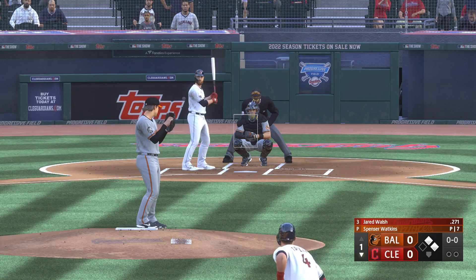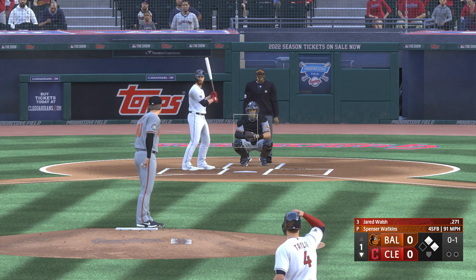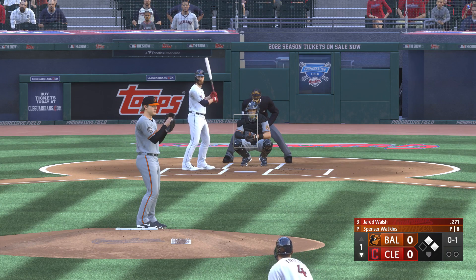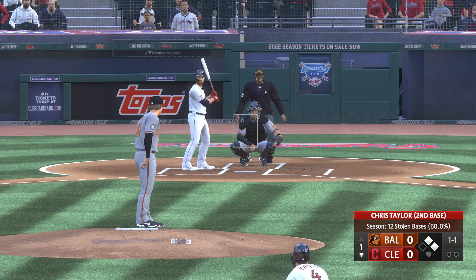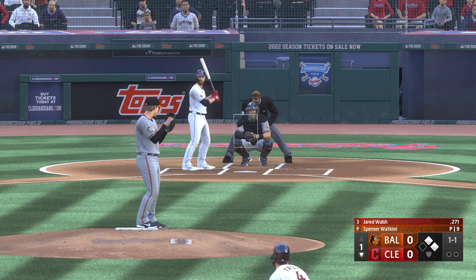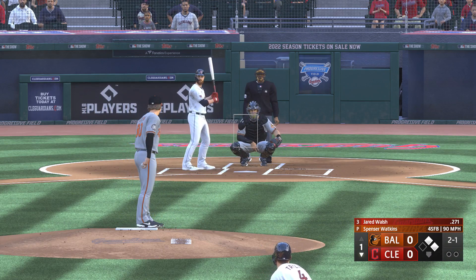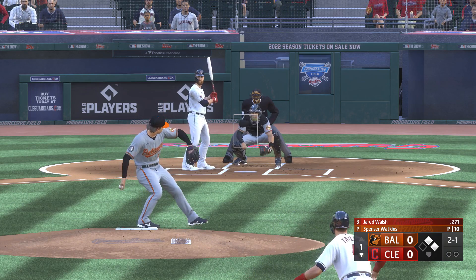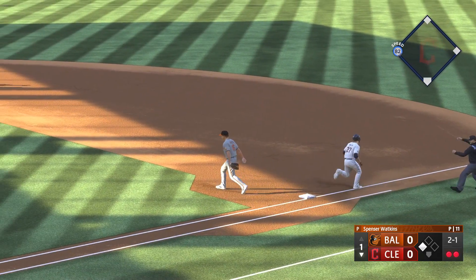Jared Walsh digs in for the Guardians. First pitch, and that's in for a strike. Right into the play, and ball one. So important for him to control the heart rate right now — he's got to go through the heart of this lineup. Here's a 1-1, and there's a ball. Tough spot right here with a couple runners on and a two-ball count — you can't nibble, but you have to execute to finish your pitch. You leave something out of it. Slings to second, and that's two.